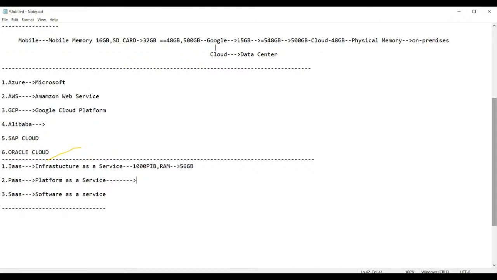So these are the various operating systems used by various mobiles. In the same way, in a computer, what is the operating system we use in a PC, guys? Generally we use Windows as the operating system.